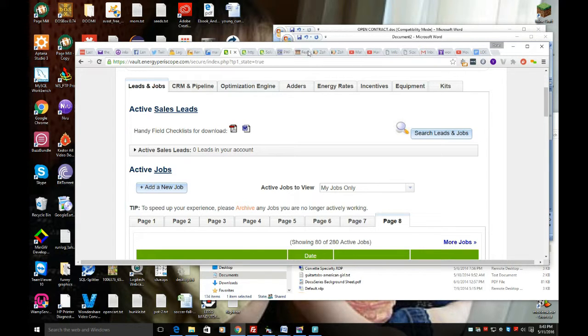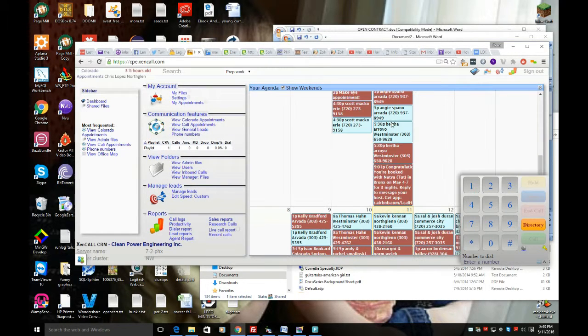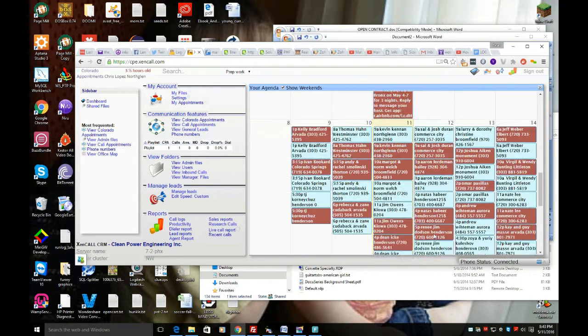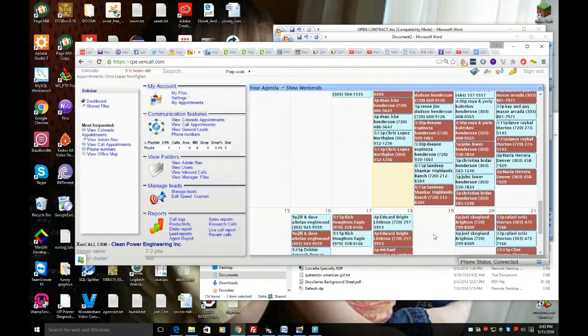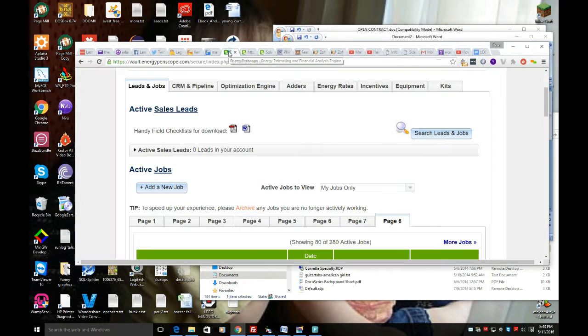What I do is I go to the ZenCall Manager and look at this list. My calendar says it's the 11th, so I will be doing all the appointments that are set up for the 12th tonight at 8 p.m. Pacific. I will do all the Colorado ones and then all the California ones by the numbers that are input in the system. Anything extraneous should be run through the form. But like I said, for those of you who are impatient, here's how to do it over Energy Periscope.